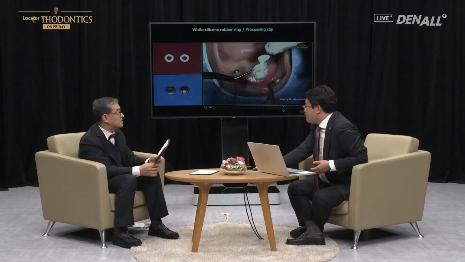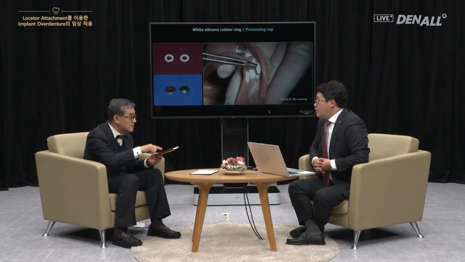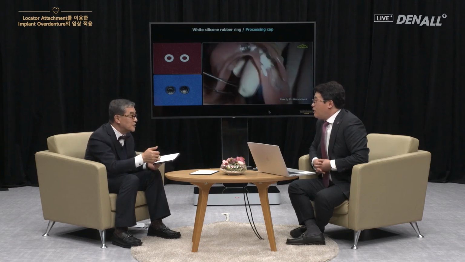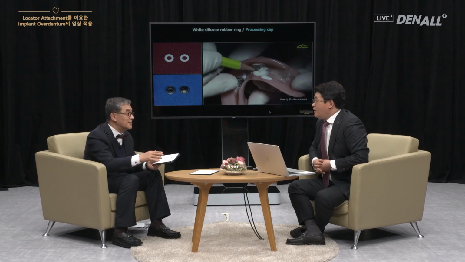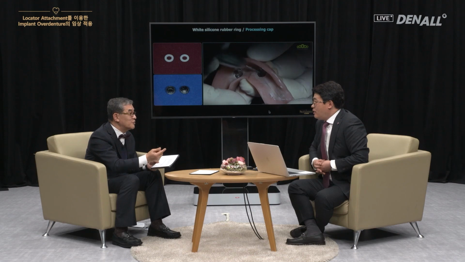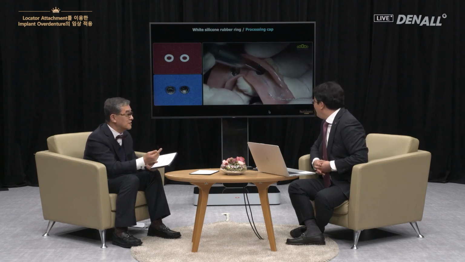You can do it like that, or another method is to use indelible pencil. You use the pencil on top of the metal cap and blow some wind, and you can see that a bit remains. If you put it on the denture, the area of contact is shown. You can use the indelible pencil as well.